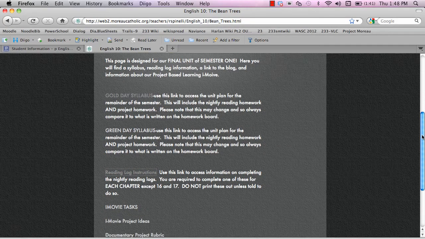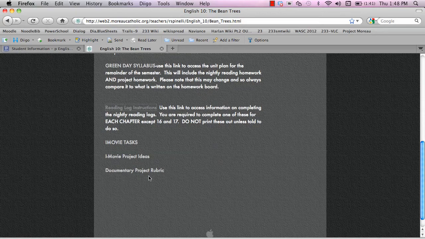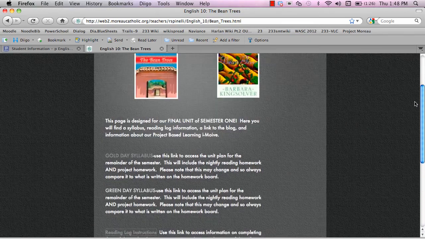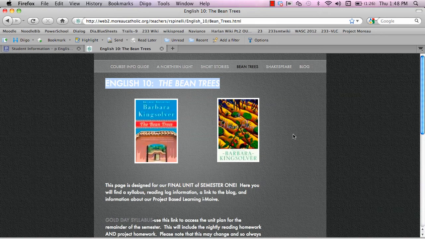so they can click and link over to there. They had a project to do with this, and all the rubrics and all the project ideas and all the samples are also put here. Again, you click the link, and it will pop up. So it's a really good classroom management tool for the students to be able to access all the information that they need for your class.